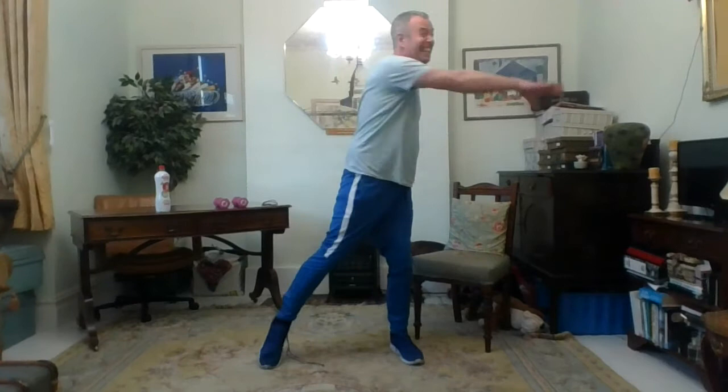And we can change this move now, and we can reach to the side. Side, so just cross the body over. Just keeping it nice and smooth. No tension around the face. No tension around the shoulders. Keeping that pace steady. 3, 2, and 1. Come back to the march on the spot.